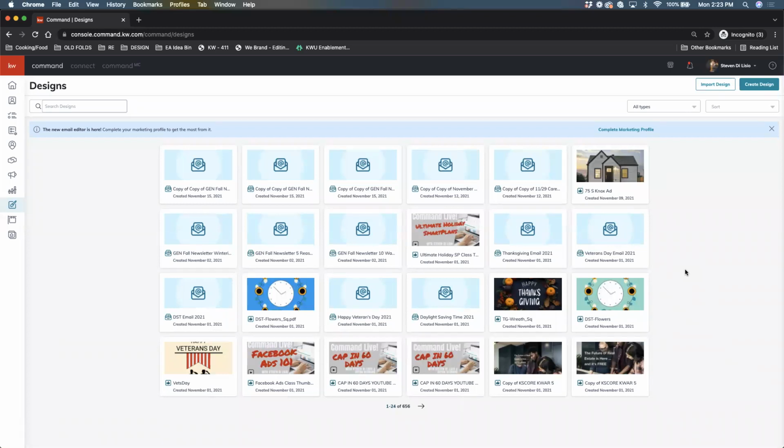But yes, we can delete the first one and just send out the second. Yep. Make sure that you delete the first email and the first delay, because if you leave the delay in there, it'll send it 30 days after you put it on there. So make sure to delete the first two steps, and then you can keep those other two. Or you can delete the last email and just have it send the first one and the second one. It is 100% editable once you download it from the library.